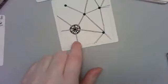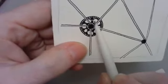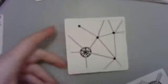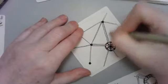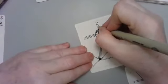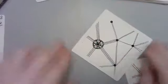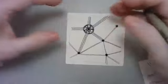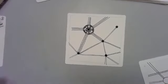Another example of a pattern within a pattern, and I have two different versions of pretty much the same pattern here. So this is a Ruckus that I had just started. And you can see here I used, we'll do that manual zoom thing again, you can see that I used that pattern right in here. I could then come in and finish out my pattern, and I'm not going to, I just wanted to show you. And this is the Ruckus pattern that was introduced at my CZT seminar, right? And I could add, from here, another row of that, or however many rows of that I wanted. So don't be afraid to use your patterns in ways that maybe you didn't think about before.